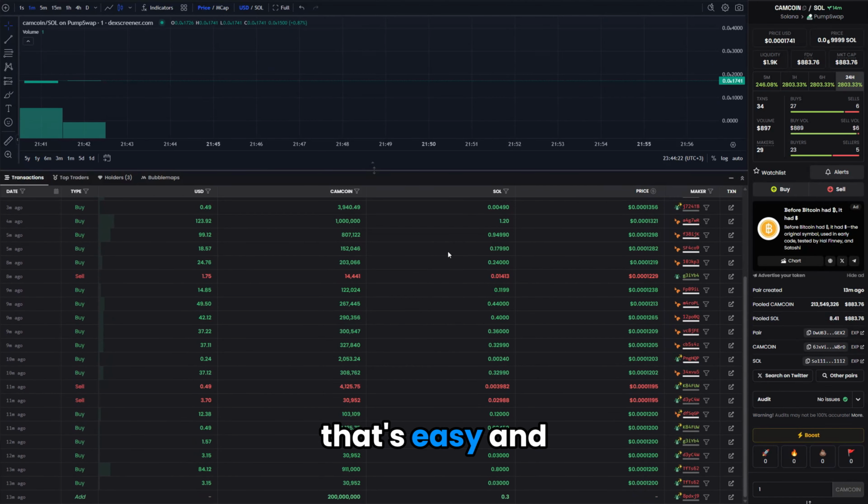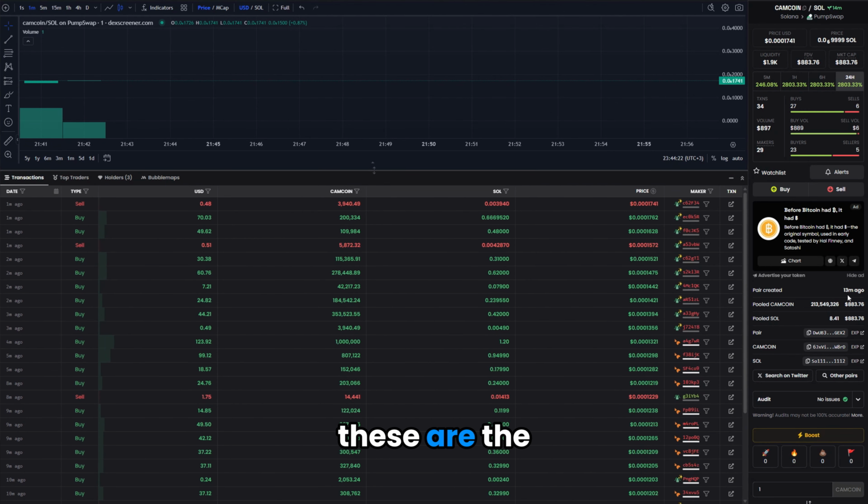That's easy. And I skipped the first 15 minutes. These are the buys. Here's the result. It's like 8.41. Normally we were making more than 10, but this launch was 8 point something, but still good. So what happened is our token is on PumpSwap, and it looks like it came from Pump.fun.